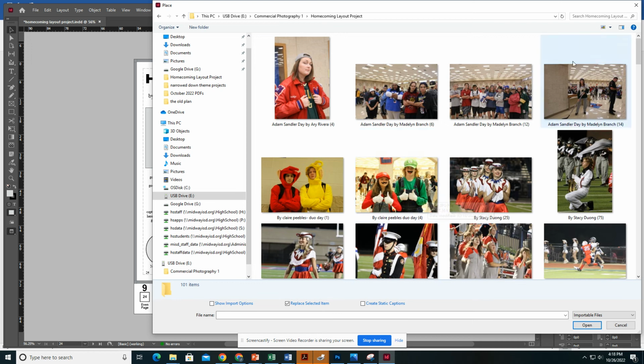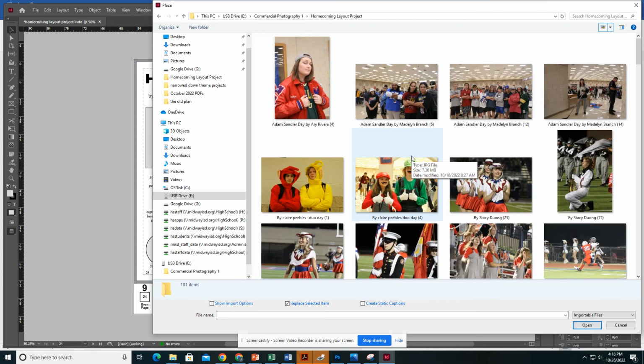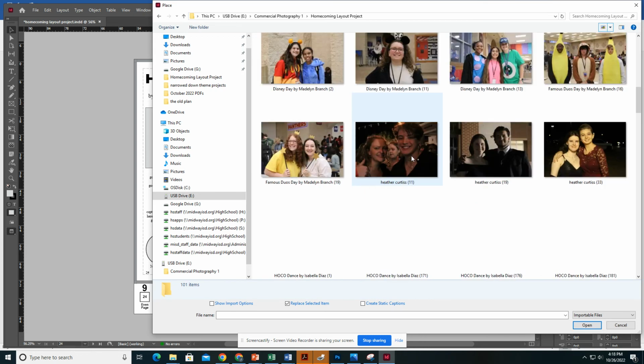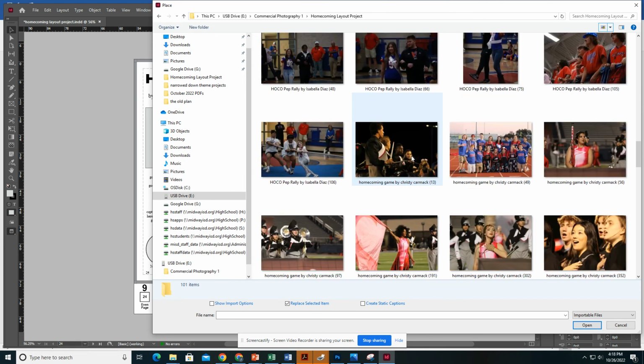I'm going to look through these pictures, and if I don't see them, by the way, up near the top of your screen, you should see some choices. Like if you saw this, there's a way to look at the pictures so that you can see them in this screen. I like working with extra large icons. Scroll around until you find a picture that is suitable to be a dominant photo in the homecoming layout.